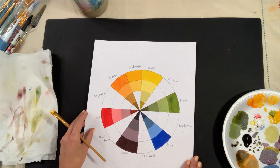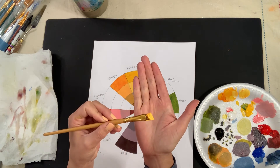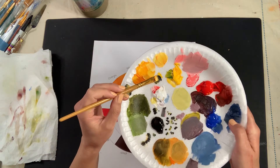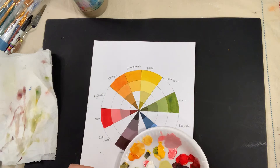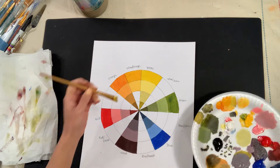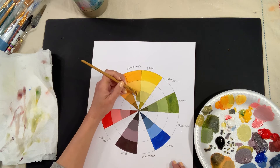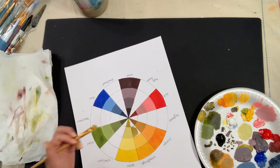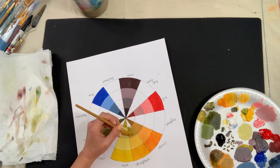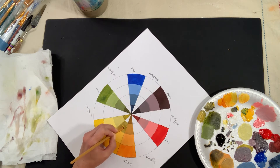Here is my yellow-orange. I'm going to add gray — remember I already have white and yellow-orange on this brush, so I'll add black to it. Be careful not to add too much black. If you get too much, make another little palette next to it. The main thing is I don't want to lose the color — as long as it's not all grayed out and I still see the original color, we're good. Keep it consistent with the rest of your gray tones so nothing is too light, too dark, or has too much of one color.